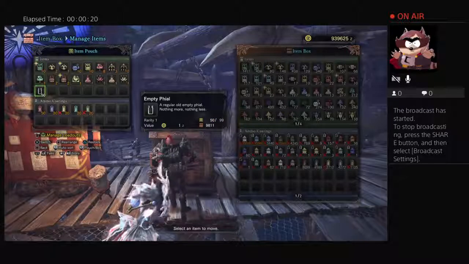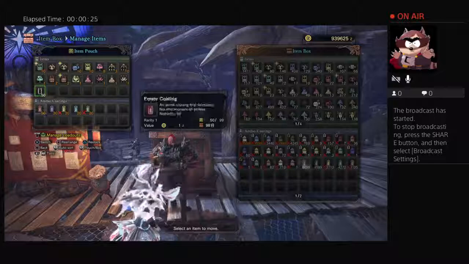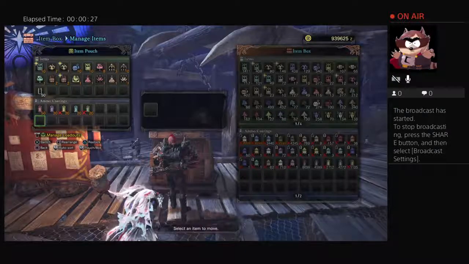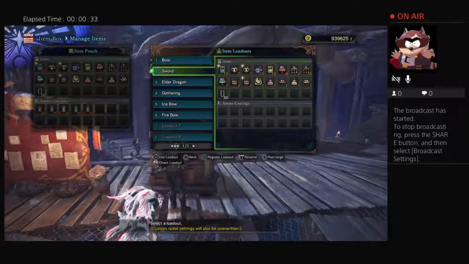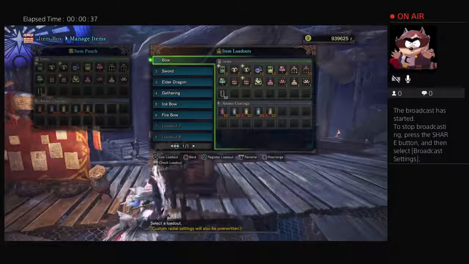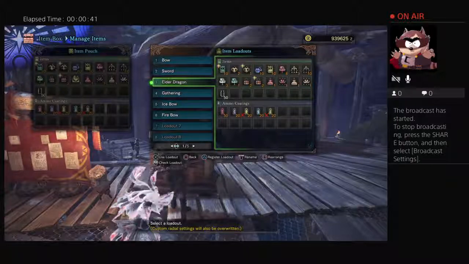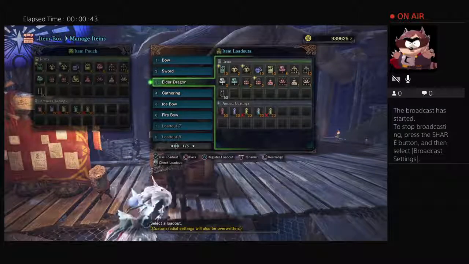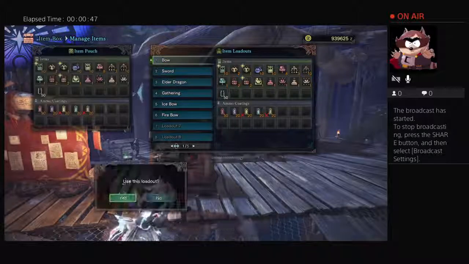First, you want to hit the options button right at the bottom of everything. Down below here, it says manage loadouts. That's these guys. You can go in and decide what you want in your pouch at all times. So I've got one for my bow, one for my sword. This is the Elder Dragon one. You don't need traps when you're fighting Elder Dragons. So that's the main difference between these. I'll walk you through this stuff real quick.